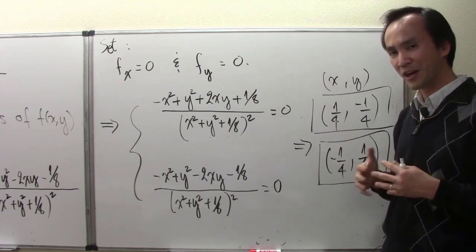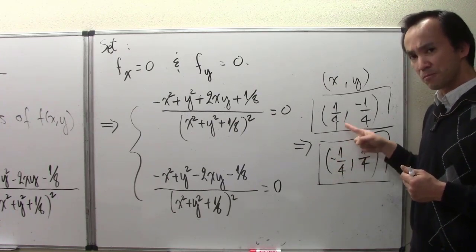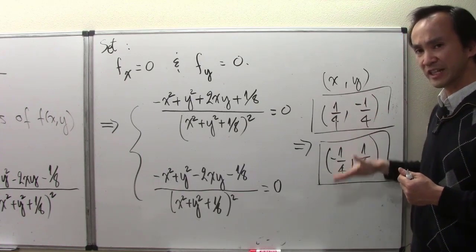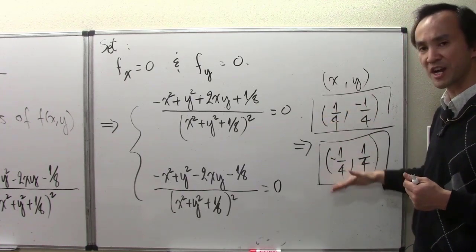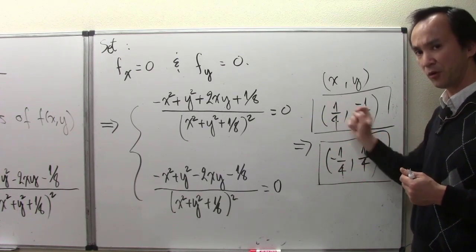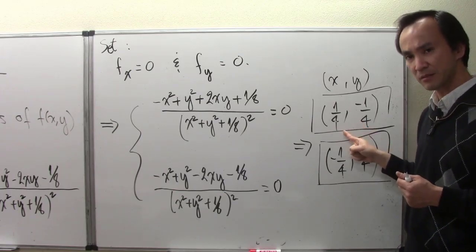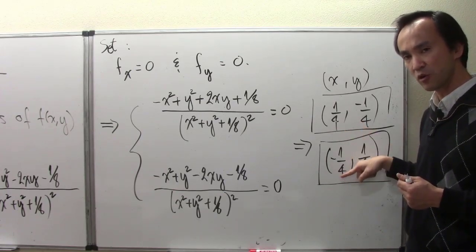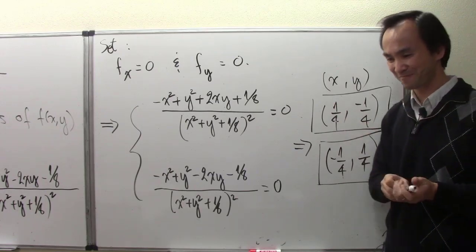But now, before I proceed, think about it. These are just critical points. They give horizontal tangent planes. So that means we will reach two horizontal tangent planes at these two points right here. Before we substitute these into the function, which one of these will give us the maximum? And which one of these will give us the local minimum? That's the question for the next step.